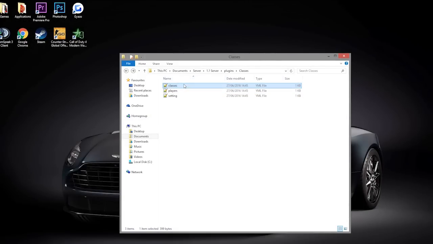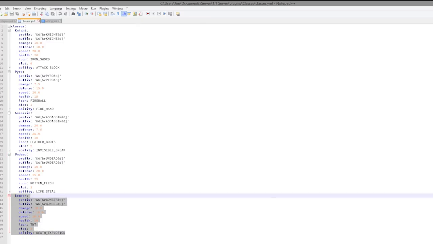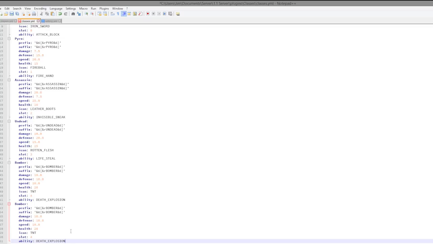And let's get into the classes file, which is the most important. So here we have all of these cool classes, and as you can see there is a lot that you can edit with them. So let me go ahead and copy and paste the one at the bottom. We are going to create a brand new one, let's just call it Duck. There we go. So let's add a really cool prefix and make it look colourful.